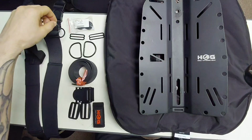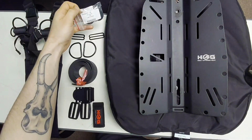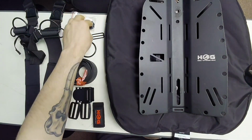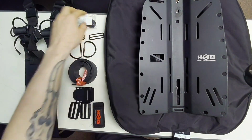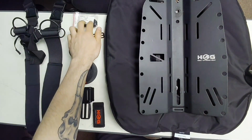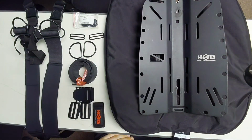If you ordered from Dive Right In Scuba, then you'll have been prompted to grab a set of book screws, which I have here, which we'll use. These are not included in the hybrid package, so be sure to pick up a set of book screws if you have not already, as you will need them to complete this.